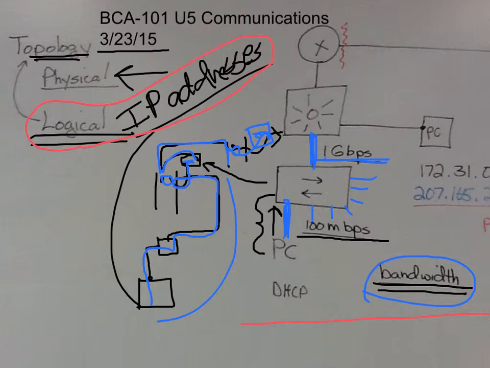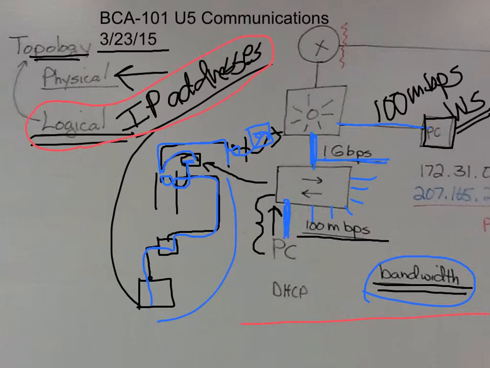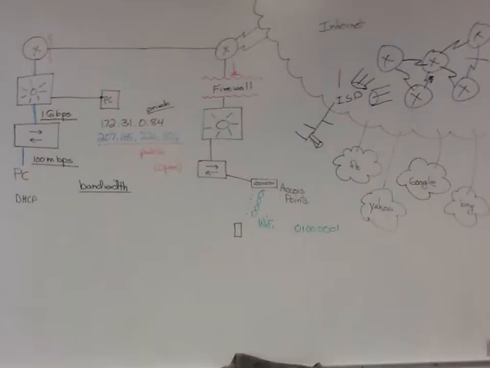All right. We have a PC connected. That one has to be connected at 100 million, just as an example, bits per second. And this PC is sitting in my office, and that's the work server. And that has a private address and a public address, which we'll talk a little more about in a minute. All right, so I'm going to move to the next page. That was about 4 minutes.